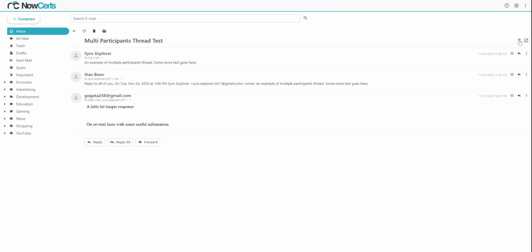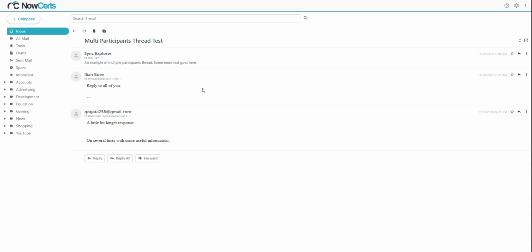So when we press it, all the messages in the thread are collapsed. And this is very useful if we have much bigger threads with more messages. This is way easier to scan through them. And of course, at any time, we can press the header and the message will be expanded for us.